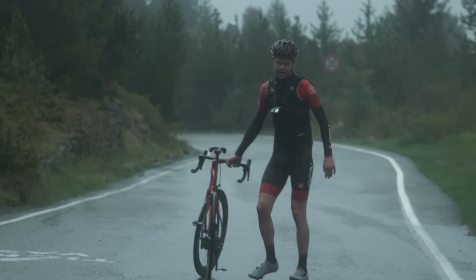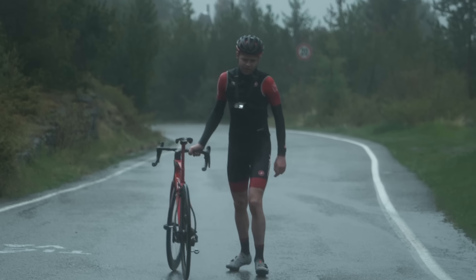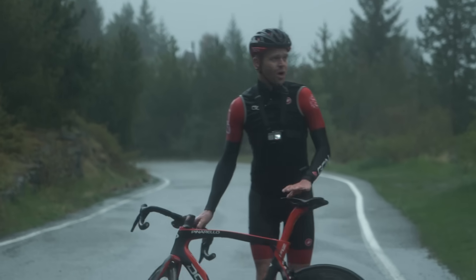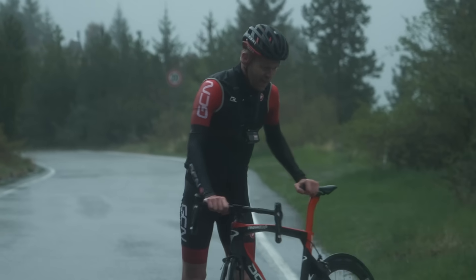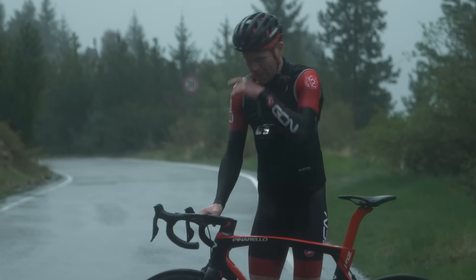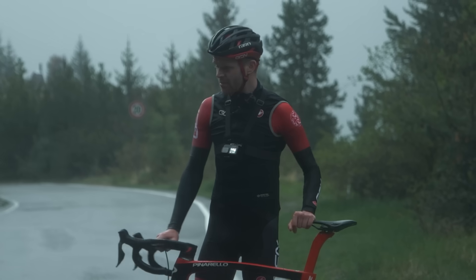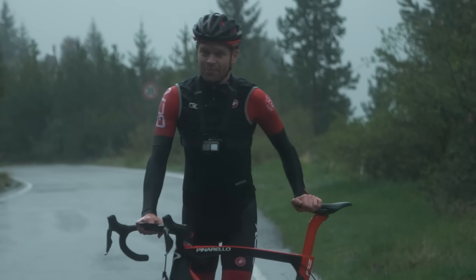On the emergency stop it was about five meters further than the disc stop. But on the climb as a whole coming down on the rim brakes — that was horrendous. We weren't able to film the whole thing because the rain was so bad it would damage the camera equipment. After drying off and warming up, the first thing to say is that on that wet descent, I was so much slower on rim brakes.